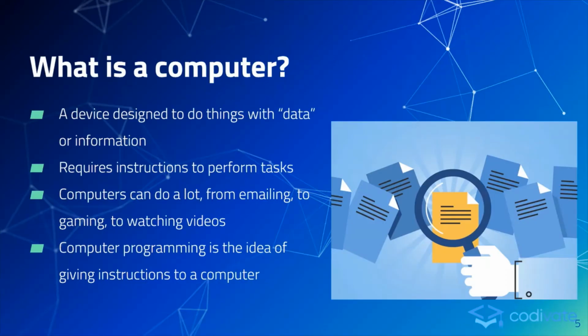So then the first logical question to ask is, what exactly is a computer? Well, at the very bottom of it, computers are devices that do things with data or information. Computers can do so many things, from letting you send and receive emails, to playing games, to watching videos. But the only reason that they can do those things is that some people came together and created the instructions for doing these things, and they gave it to a computer. That's what we call computer programming. It's basically giving the computer the instructions it needs to do something for you. Everything that your devices can do is the result of thousands of people working together to make the complex instructions for it to work.